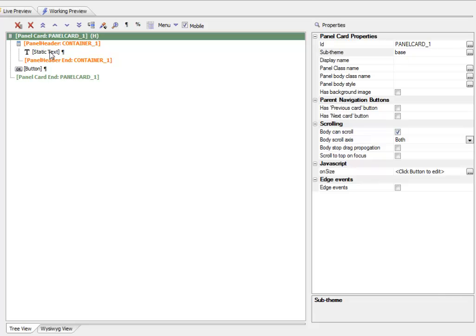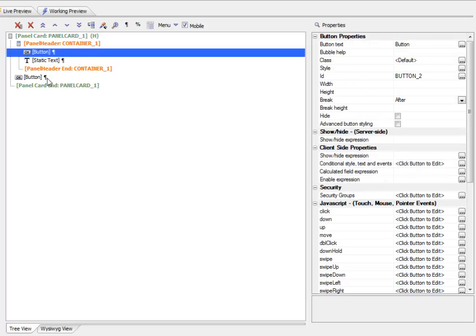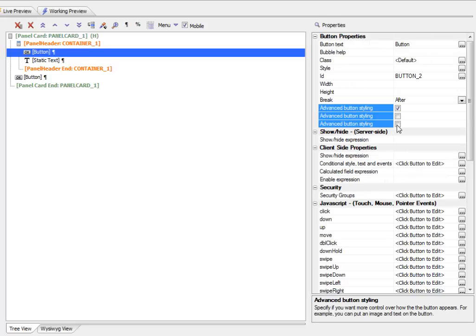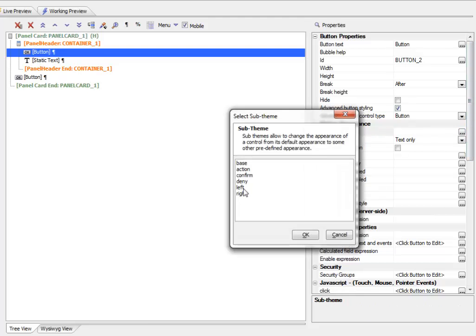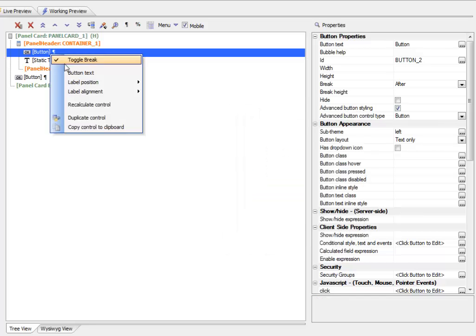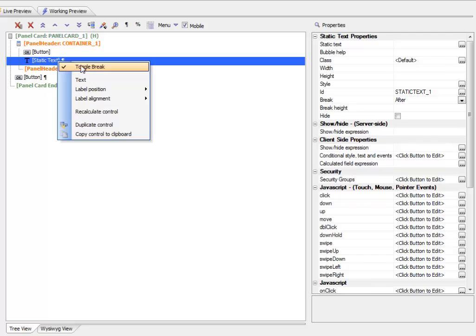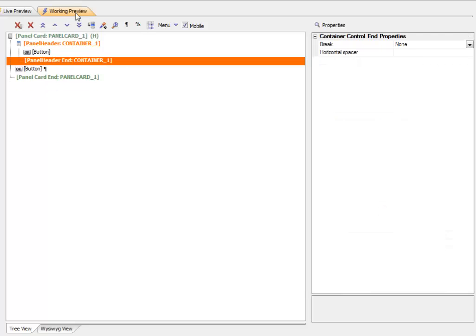So I'm going to go here to this panel header and insert a button over here, and give this button a sub-theme. So we'll go there and choose, for example, let's go and choose left, and we'll turn off the brakes over there. Actually, we don't even need the static text because we're not using it, so I'll remove that.